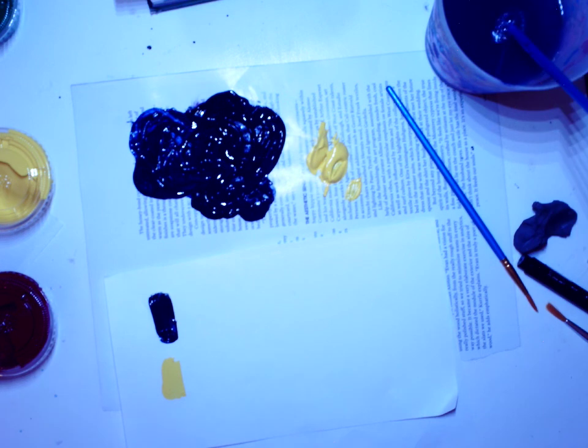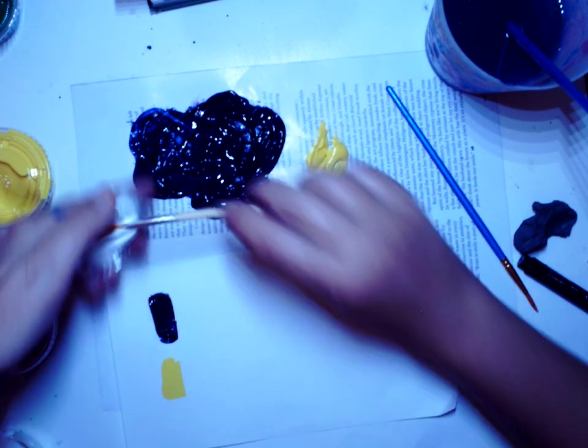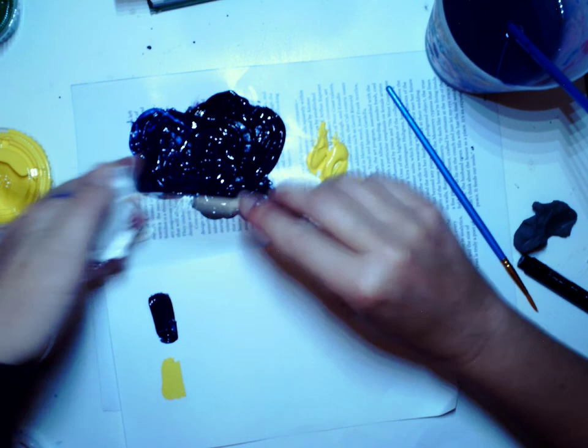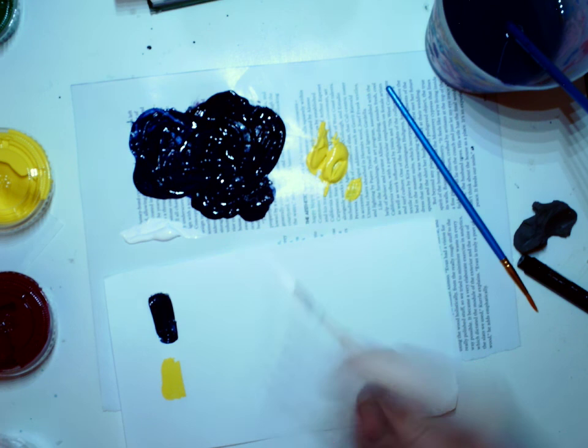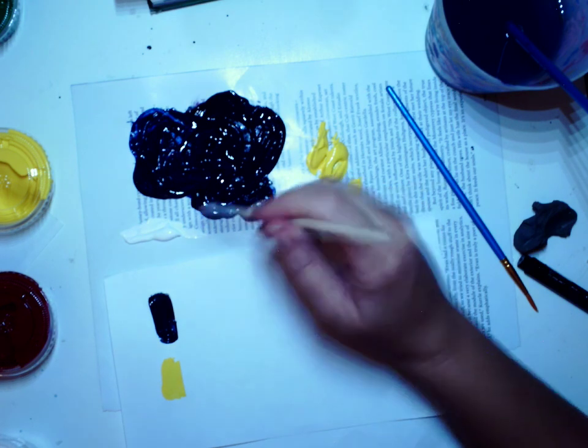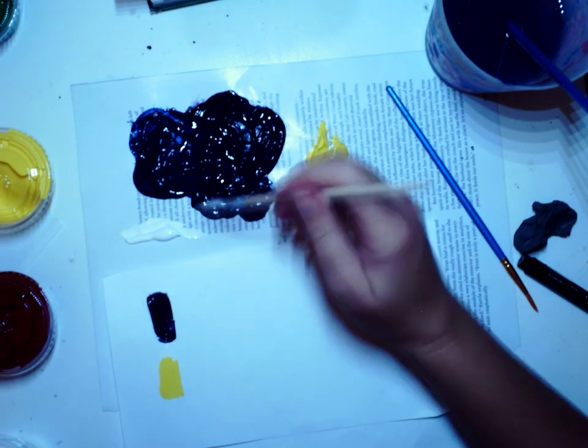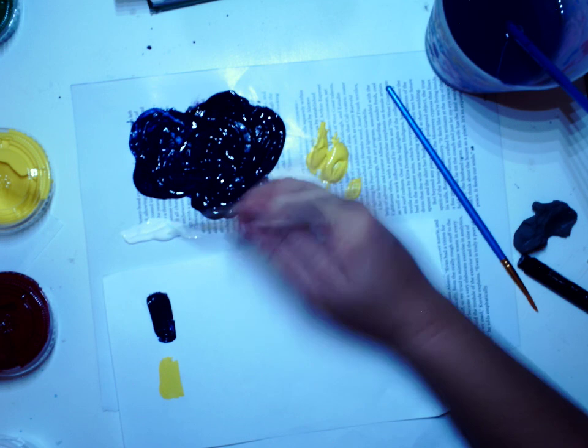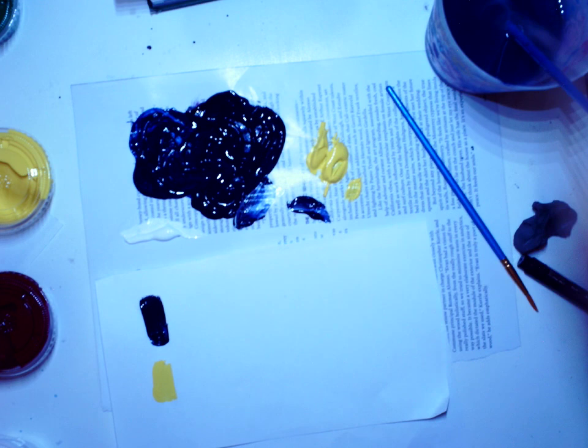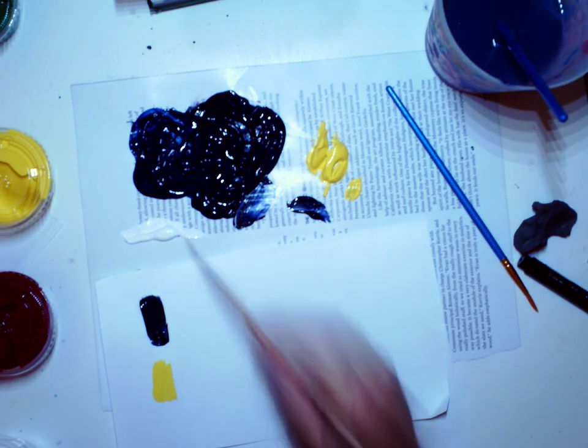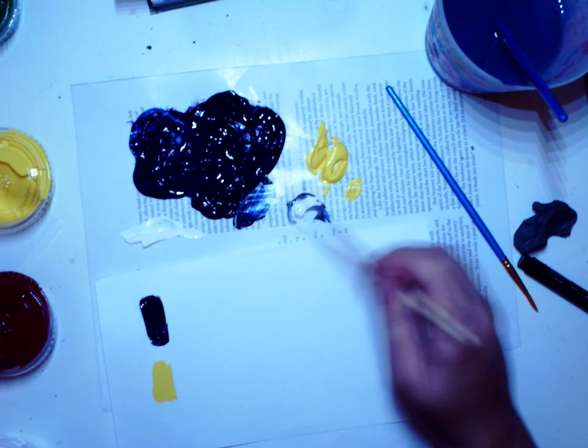Now I want to mix white to make my tints. I'm going to make three shades of each, or three tints of each hue. So for this one I'm going to do one scoop of purple, one scoop of white, and mix it.